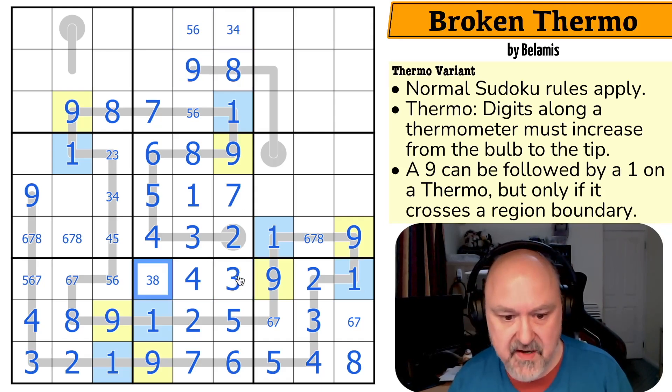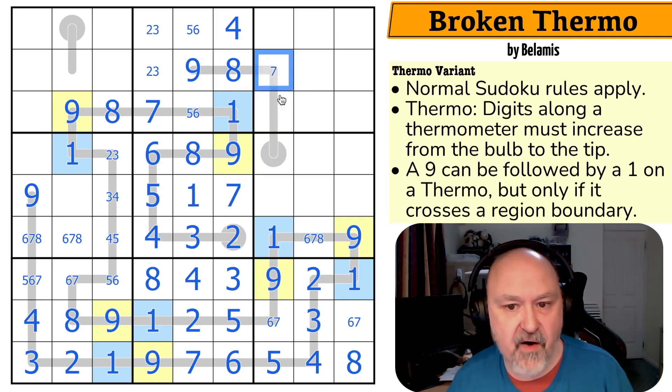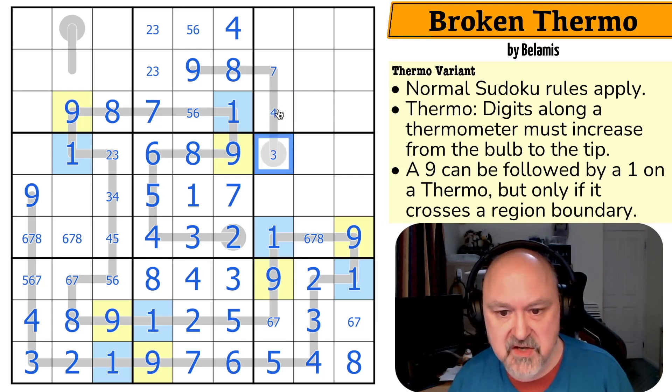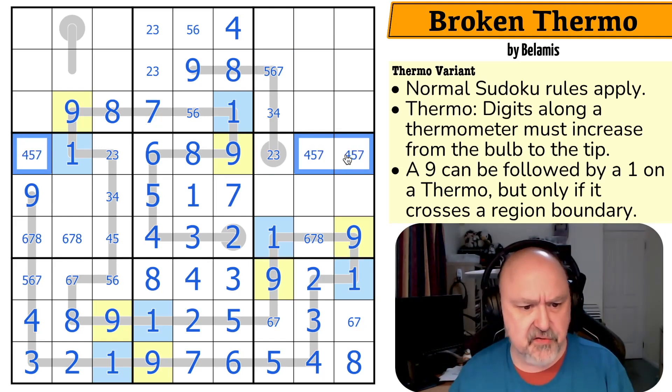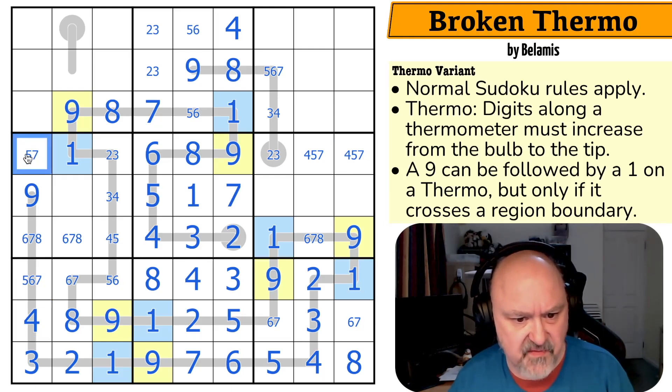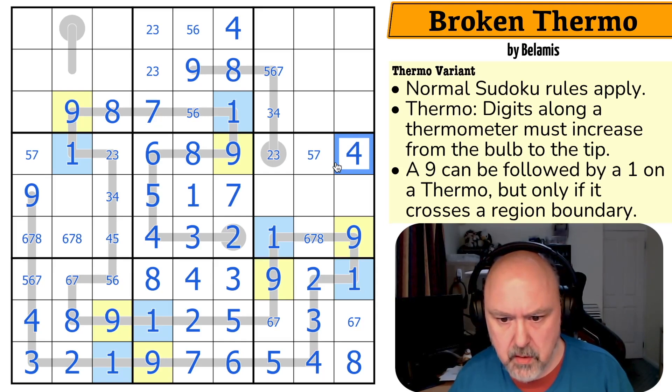The 8 looks down making that 3 and that 8. The 3 looks up making that 4. This is now a pair — maximum 7. This is maximum 4, maximum 3. So 2, 3, 3, 4 — it's a 2, 3 pair in this row. So this is now a triple: 1, 2, 3, 4, 5, and 7. I'm wondering how much all the classic Sudoku practice I've been doing recently has helped. The 4 takes 4 out of there — this is 5 or 7. There's no 4 there — that's a 5, 7 pair, that's a 4.